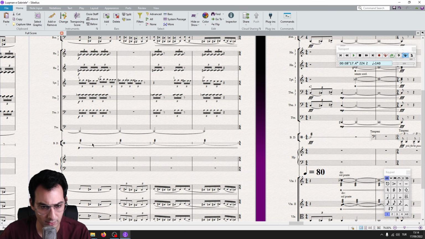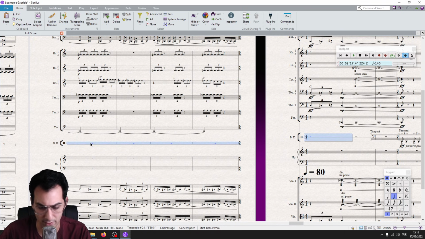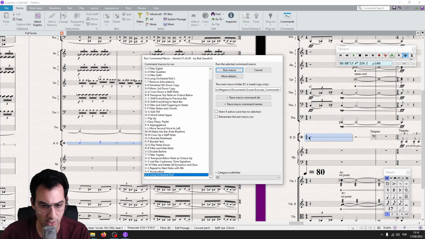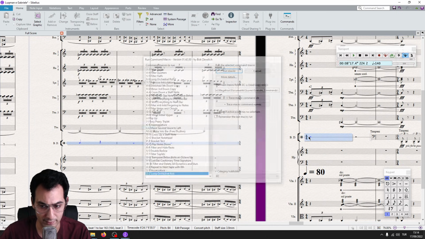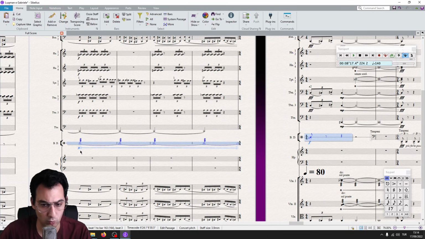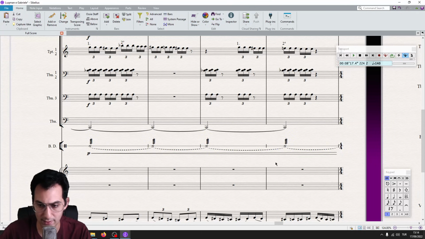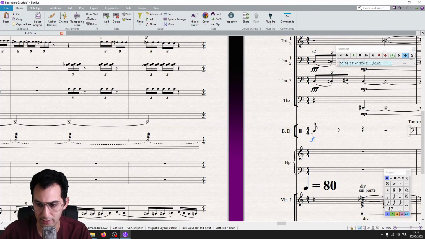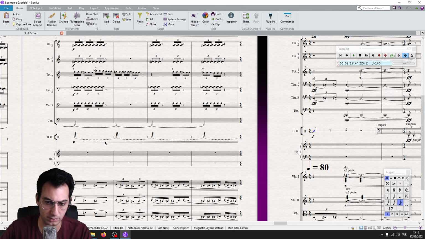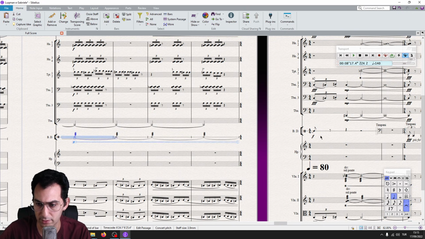Perfect. Let me show you also the second one, which is at the letter Z. So I just cancel the selection, I put my first note, I make my selection and I run my long orchestral roll 2 plugin. And what's the difference here? It adds the forte at the very end note, and it just cancels the tremolo at the very end note. So it's like pata pata pata pata pata pata pata boom. So yeah, everything is ready here.